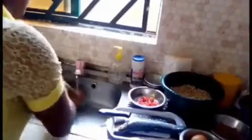So after this, I'm going to be using this also to wash my hands. It's very important. Please take note. I'll just go ahead and wash my hands. Please also have this inside the kitchen. It is good so that we can fight coronavirus together. Now that my hands are very neat, I can start preparing my moi moi. We say cleanliness is next to godliness.